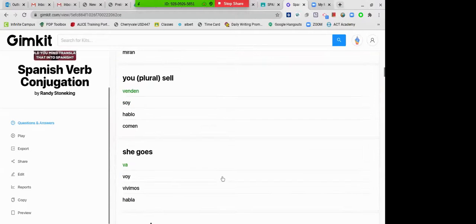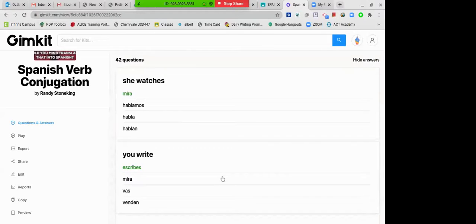And you can look at those as specific flashcards. You can link this to a Quizlet study set if you want, or you can take a study set from Quizlet, import it into Gimkit, and then make a game out of whatever set of cards you do.